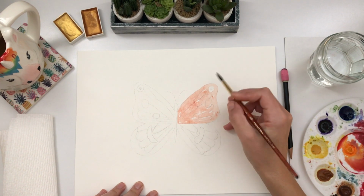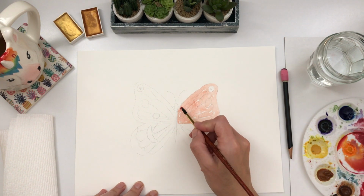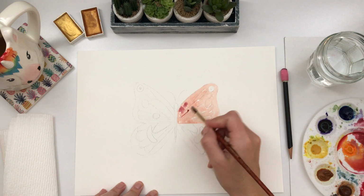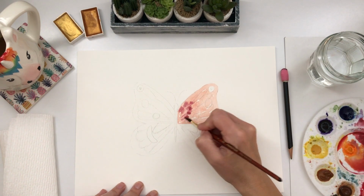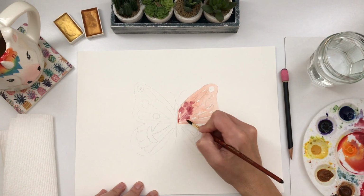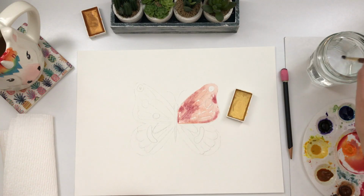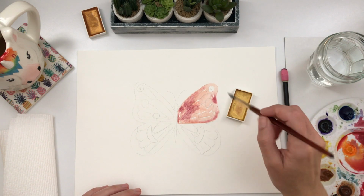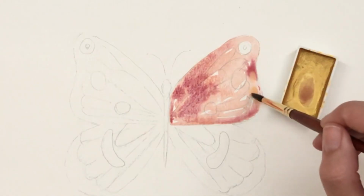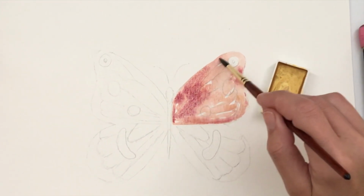And while this is still wet, you can drop in a little bit of darker bits here and there, and it'll spread out. The paint will bleed through the wet areas, and it looks really pretty when it dries like that. I like to add a little bit of metallic paint and a little bit of sparkle, so I'm going to pick up some of that and drip that in too. And it spreads really nicely while this is all still wet.